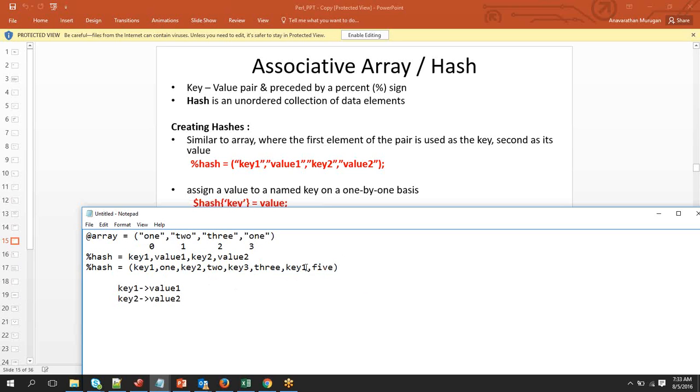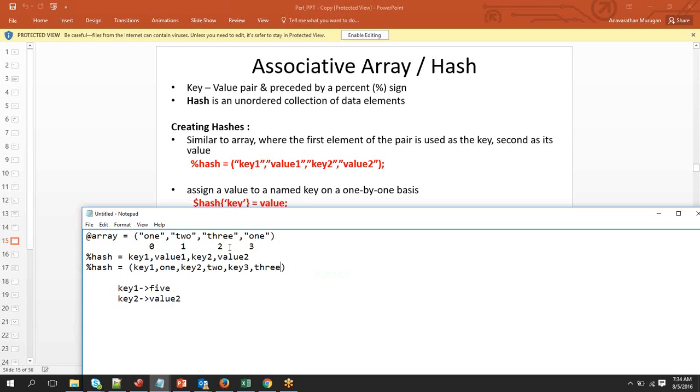Suppose if you are once again trying to store it like this, now at any point of time, first if you see in the key 1, it was 1. Then later when you give like this, it will be not 1, it will replace this with 5. That is how you can make sure that there are no duplicate entries that are happening. Okay, so now, like I said, this is how you will be storing the value in hash.